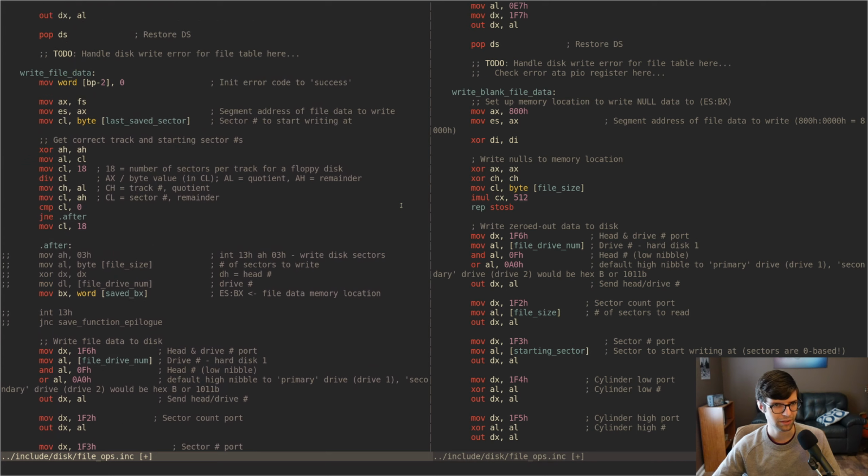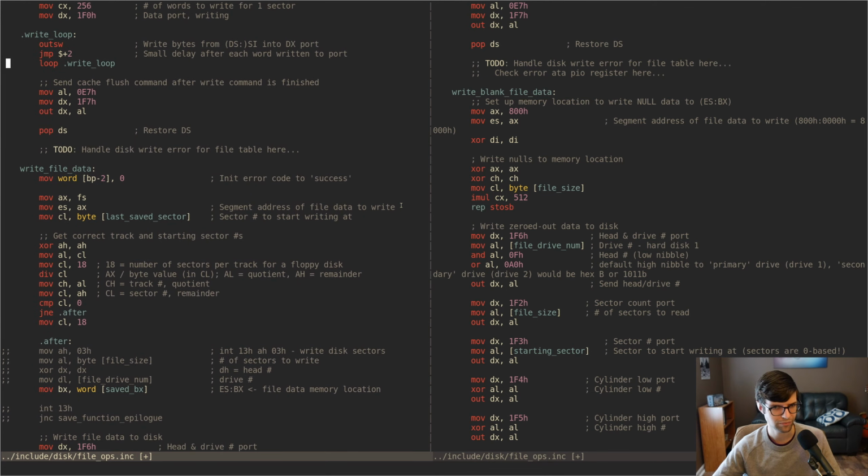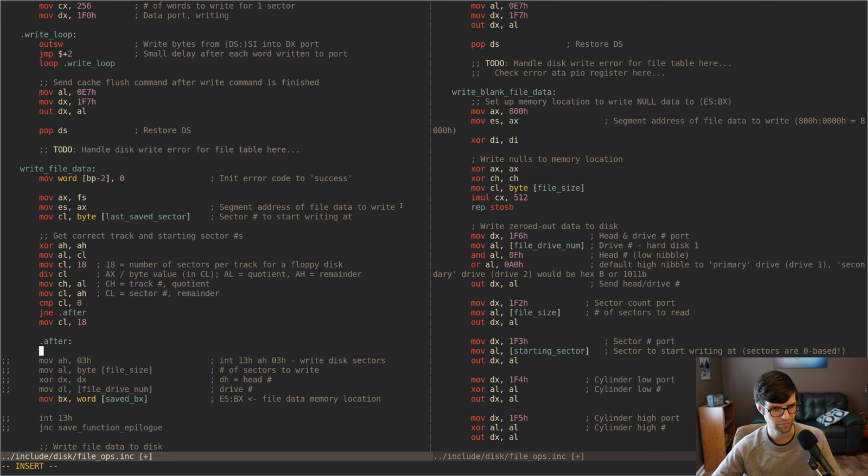Is that saved up here? Start writing at last saved sector. We get it in CL right here. I'll move that in. Starting sector.